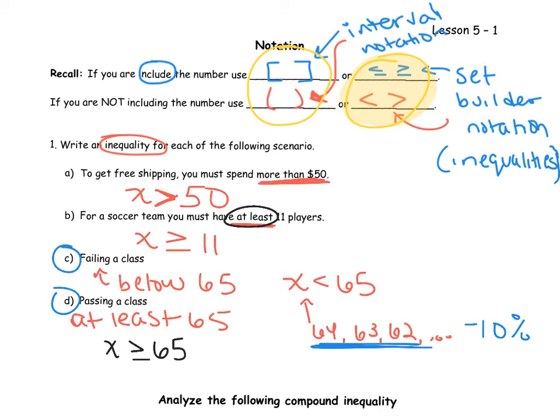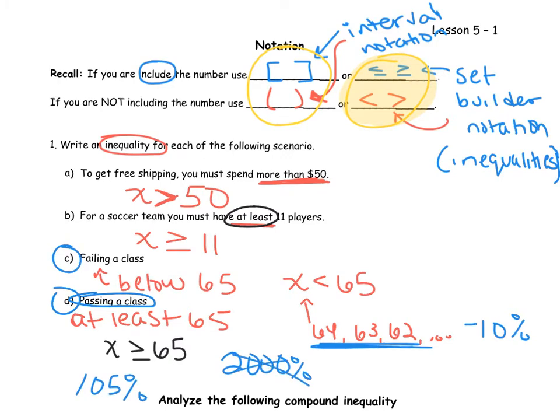So what we're going to talk about is actually how to look at a compound inequality. Because really, your grade could be between a 0 and a 65 if you're failing. You can't have a negative GPA, negative percentage or average for a class. And again, if you think about passing a class, sure, your grade is going to be bigger or equal to 65, but could I have a grade of 2,000%? No. Yes, you may be getting some extra credit. Maybe you're looking at a score of a 105, but 2,000, that's so out of the question.